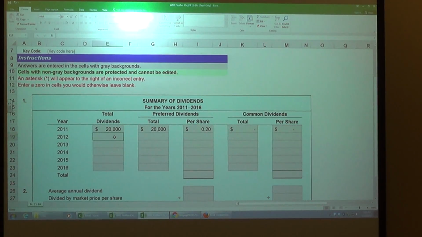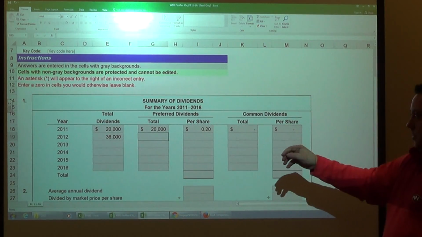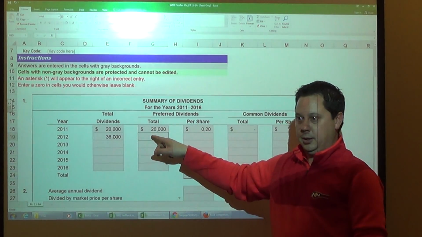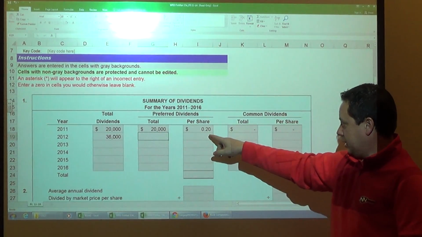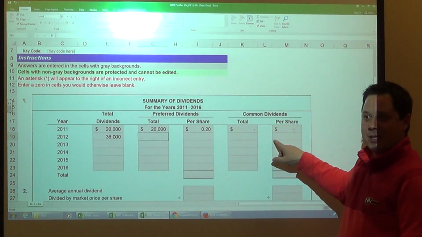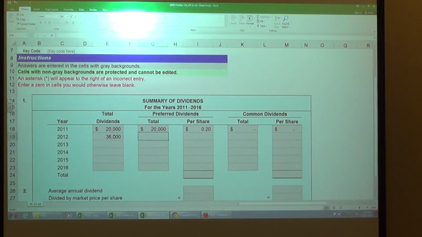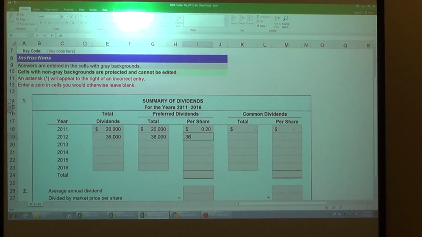All right, for the next part here, 2012, we have 36,000 to give out. Well, remember I owe 10,000. Plus I owe 30,000 I'm supposed to pay this year. So that's a total of 40,000. I'm a little short, so I'm going to take all this and go into here, and then figure out how much that is per share. And these guys get nothing once again. Now remember, I'm short $4,000. So remember that in our heads. I calculated this year's per share because it's 36,000 divided by the 100,000. Pretty simple math.